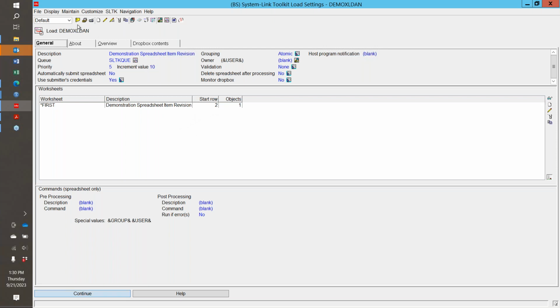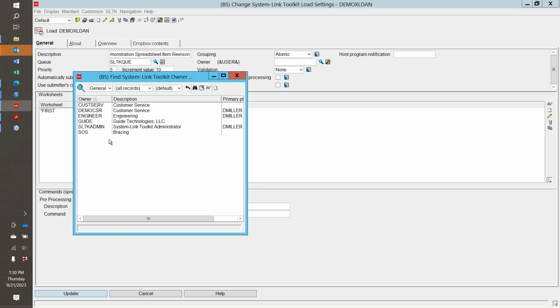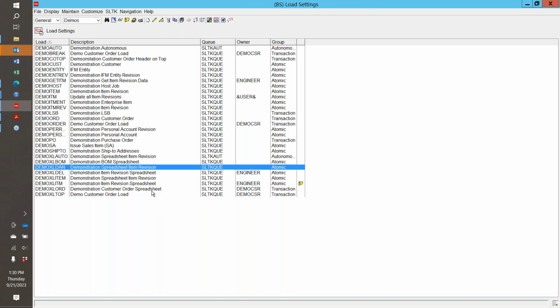We can also set up an owner, and an owner is a department. Here's a list of owners we have on this system. And with the owner, we can do a couple things. One, we can control who gets email if there is an error in the group. So the email we saw that was sent to me on the group we processed, we set that up in the owner object.